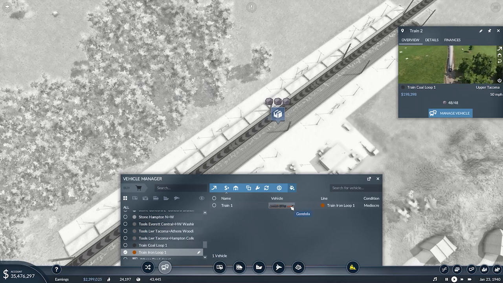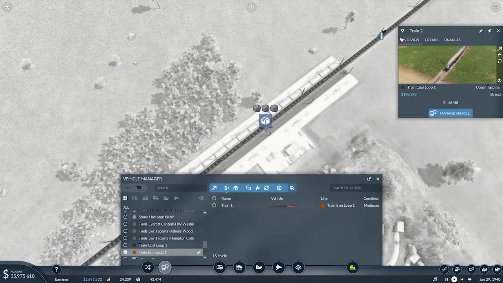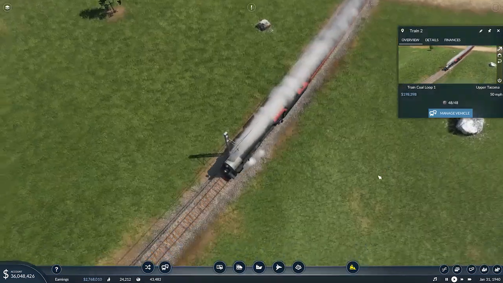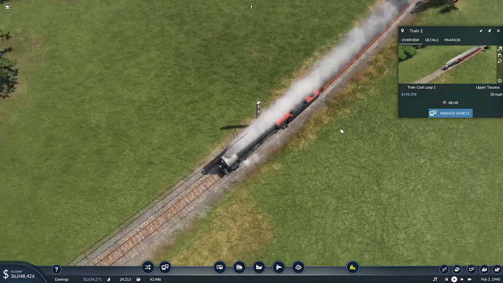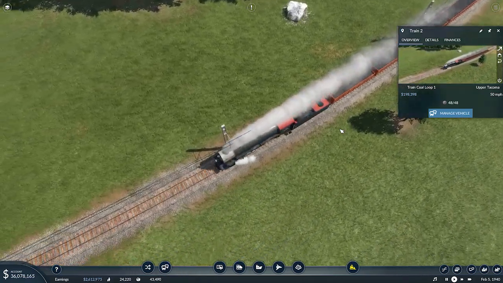Train 1 gondola. So I don't have 48 on this one and 28 on the other one. I do not understand that at all, because I've only got 4 cars on there. That's odd. Maybe coal doesn't take up as much space. I don't know.